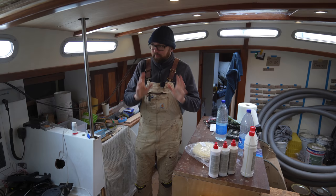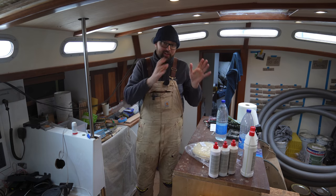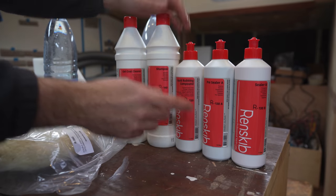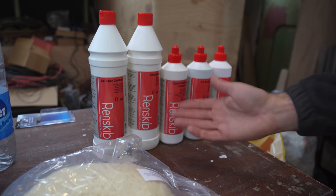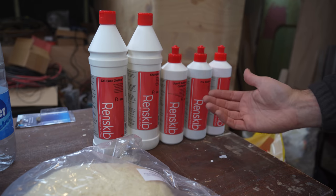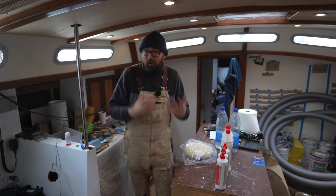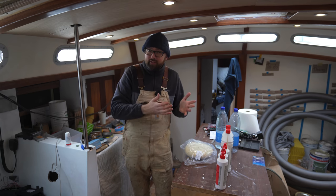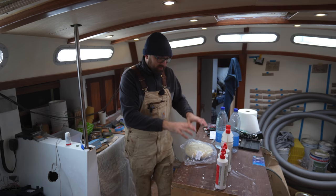It's a little bit misty and rainy today so I'm going to postpone the oh glorious sanding until later or tomorrow, but I can still go ahead and spiffy up the top sides. For that I'll use these products from Rheinskib — these were provided to me free of charge by the manufacturer. Rheinskib has a really good reputation around here; it is a Danish company and they do offer their products outside of Denmark. I don't have any experience using these products yet, but I'm basically going to use the same products for Athena when it comes time to clean her, although the process for a painted surface is a little bit different than a gel coat surface.